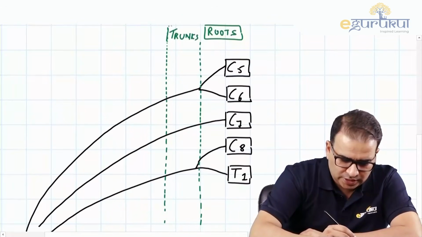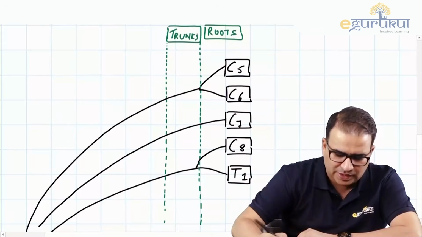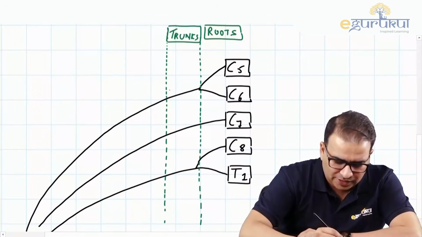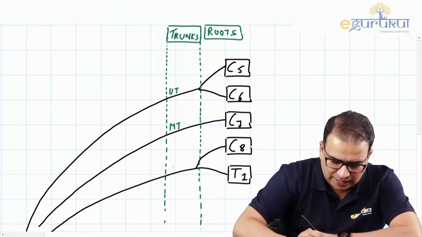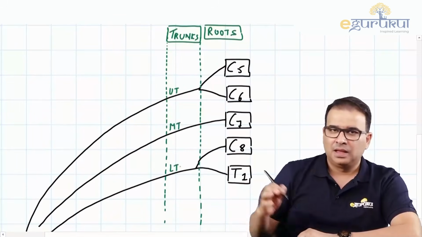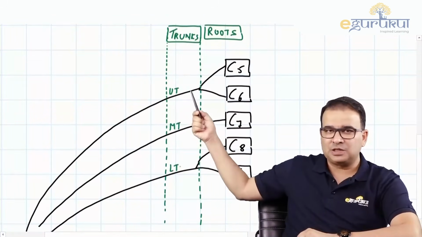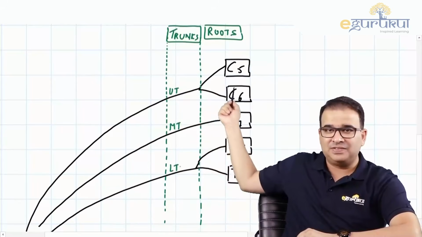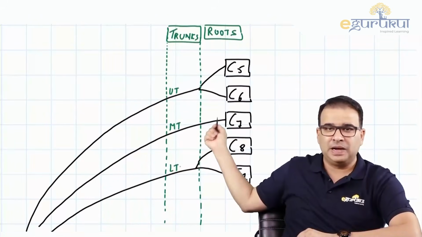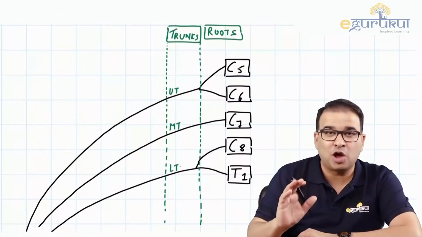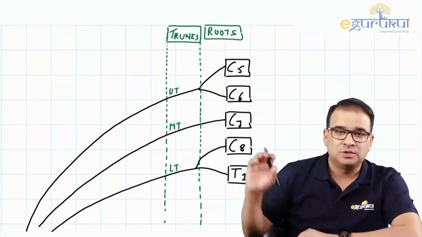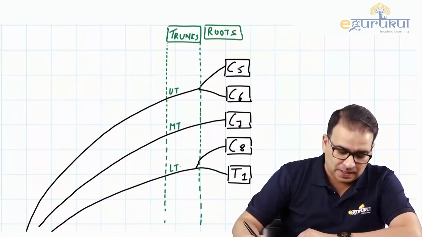So this portion here is regarded as the trunks of the brachial plexus, and as you can see, we got the upper trunk. Let me write it here. That is the upper trunk. This is the middle trunk, and we got this lower trunk. If somebody asks you the root value for the upper trunk, it's C5, C6 both. The middle trunk is made up of C7 and the lower trunk is C8 and T1. And guys, remember we are talking about the trunk, not the cord. So upper, middle and lower trunk.